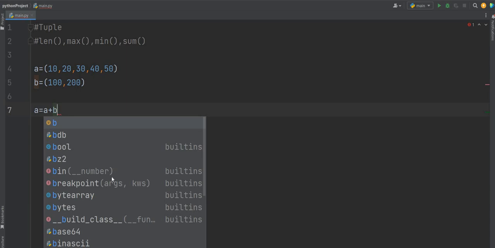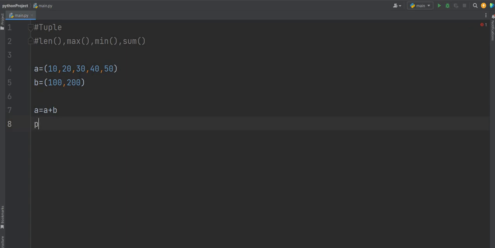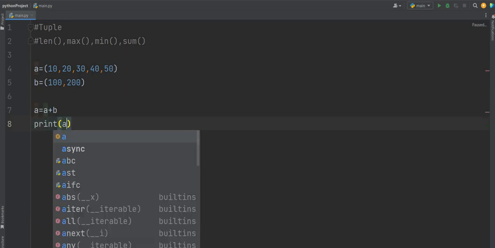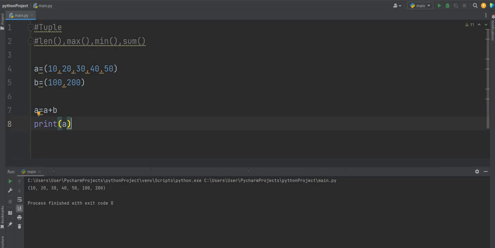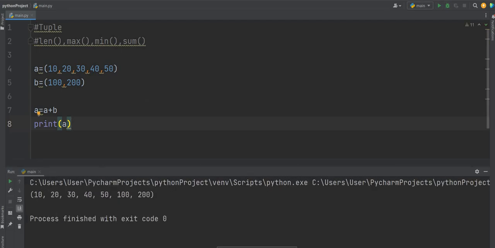We use this concept in our print function very often. But here, if I then print A, what will be the answer? Let me run the program. See what it does. It merged two different tuples into one.